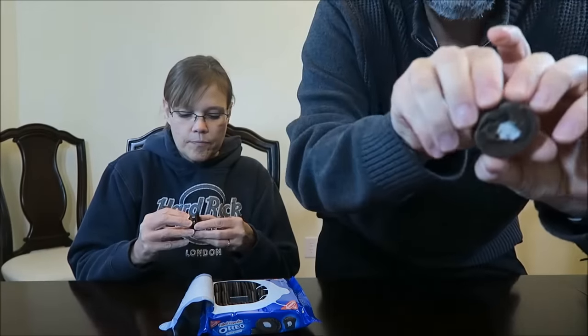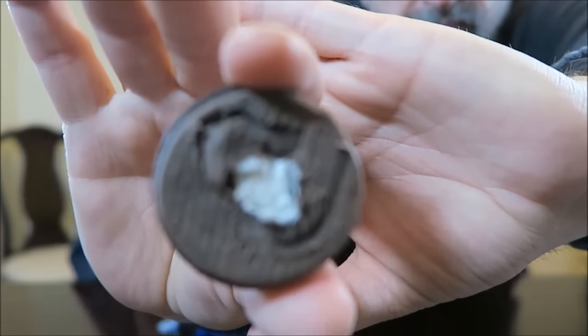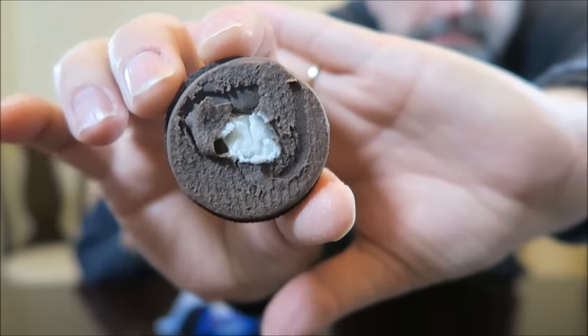I'm going to twist it and show you what it looks like. It smells terrific — it's very chocolate. Wow, that's what the center looks like. The Oreo is just an Oreo. Oh, that's so good. You can eat the cookie, stick your tongue right in there. That's a really good cookie. I love that. That's amazing.